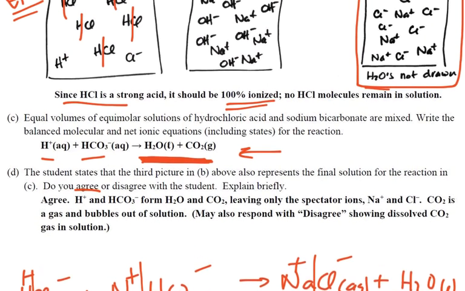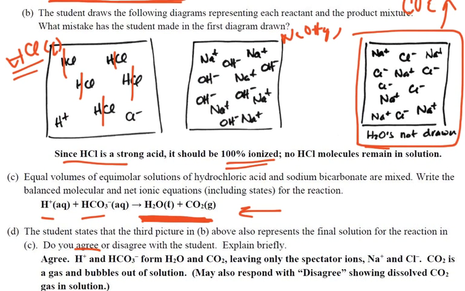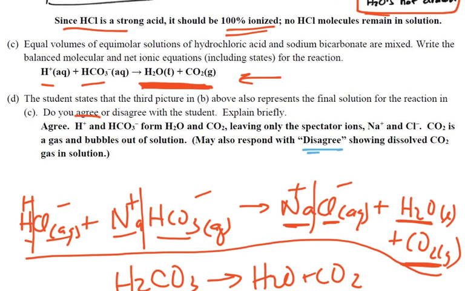Now, you could also disagree, and say, well, CO2 does dissolve in water a little bit. So in here, you're not going to have CO2s, but you might have bicarbonate ions, and you might have a little bit of carbonic acid in the solution as well. If we bubble some CO2 through a saltwater solution, we would get a little bit of bicarbonate or a little bit of carbonic acid in there. Not much, but it would be noticeable. So we would take either agree or disagree. It really depends on your discussion. And that's the FRQ.